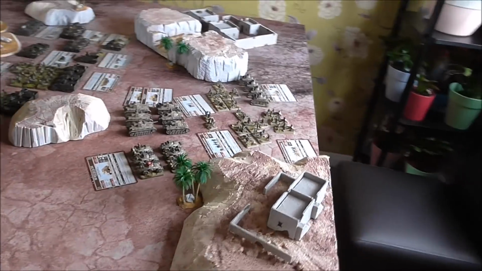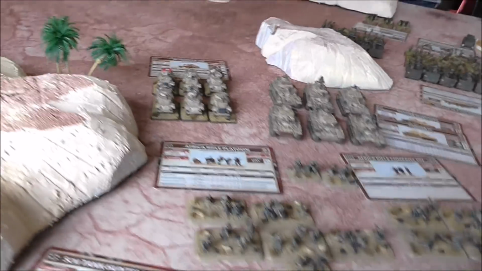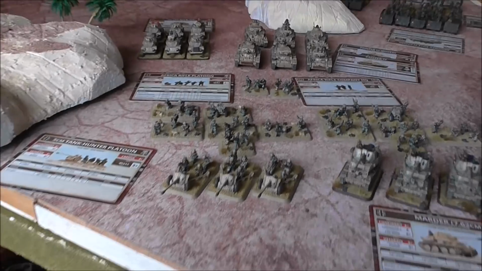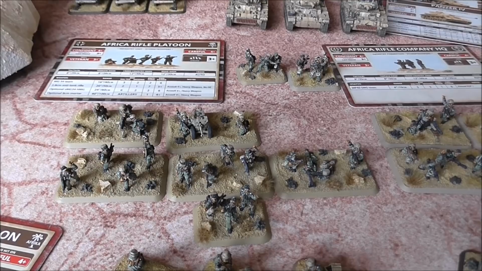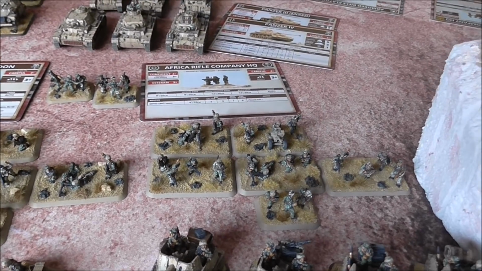So the Germans are 100 points again, and what we've got here is an infantry company with support. So it's just one formation. I've got 2 platoons of infantry which have the optional heavy machine gun, but I don't have the optional mortar, because it's 2 points for a mortar. I'm thinking I'm not going to pay 2 points.